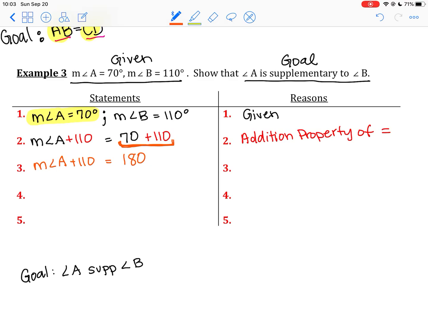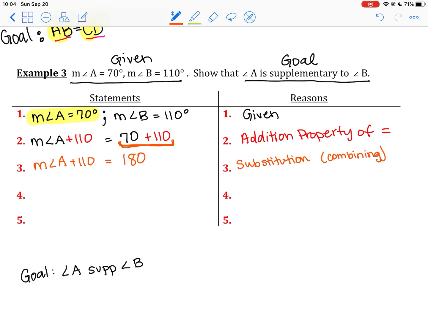So if you are combining like terms or doing any kind of simple arithmetic, that's where you use substitution. So you do not have to show the step that says 70 plus 110 equals 180. That's the only time you get to skip showing a step, and that's because we were combining like terms. So understand that our addition property only works when it happens to both sides of the equation. If we are simply adding two numbers together, that is called substitution. It's another way that we can use it.